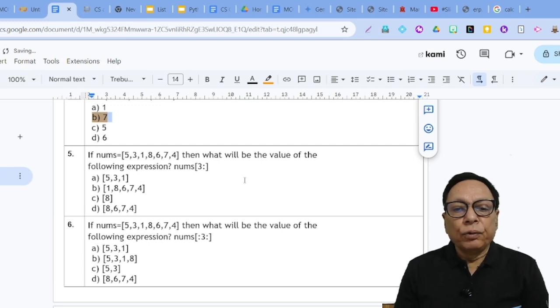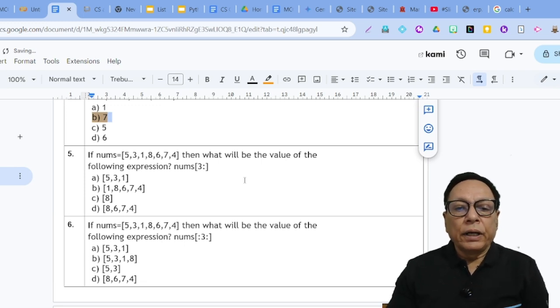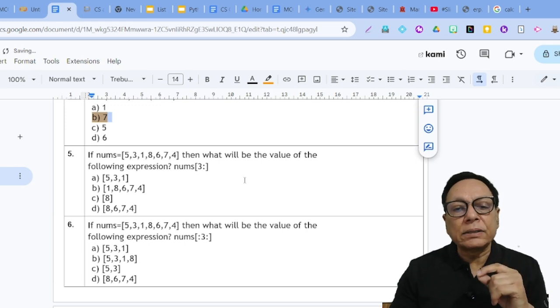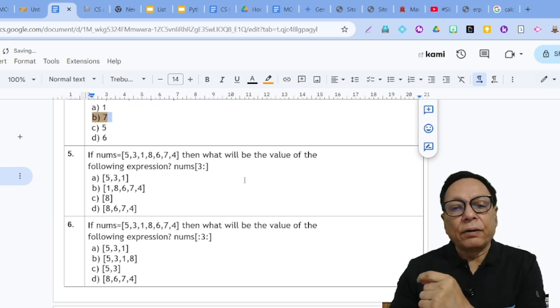So over here, nums[3:] means the starting index is given, so we'll have to start from 3. It means 5 is index 0, 3 is index 1, 1 is index 2, and 8 is the third index. So 0, 1, 2, 3, the third index is 8. So we'll have to start at 8 and go towards the end of the list.